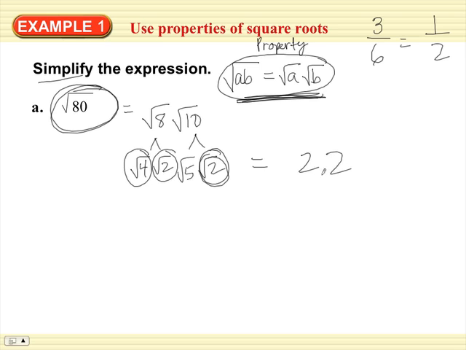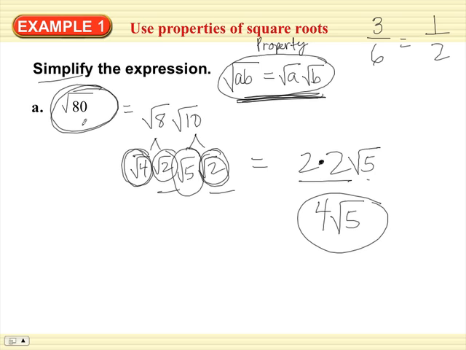So is this 22 so far? No, it is 2 times 2. So we got 2 times 2 so far. What do we have left? Square root of 5. So I'm going to put square root of 5 on the end. Nice answer? No. 2 times 2, 4. 4 roots of 5. So if you were to simplify square root of 80, 4 roots of 5 is actually your answer. I need you to be able to do this because when you solve my equations now and you get square root of 80, you need to write 4 roots of 5 or whatever it is.